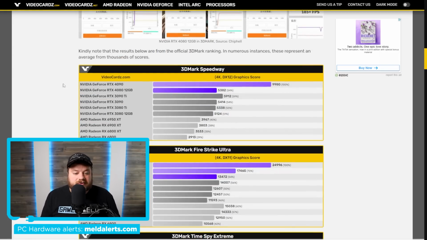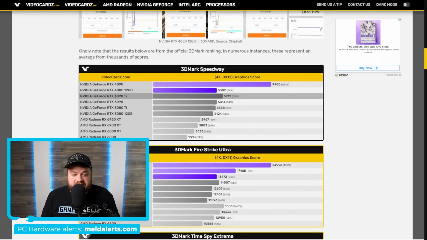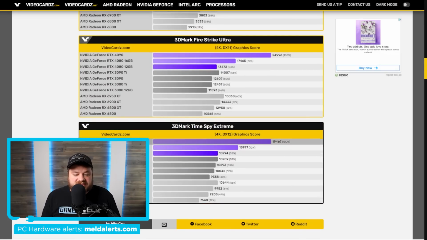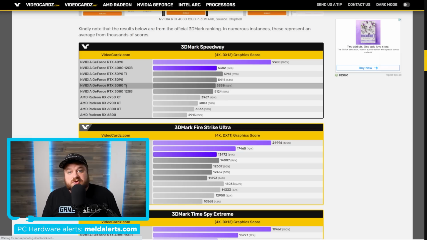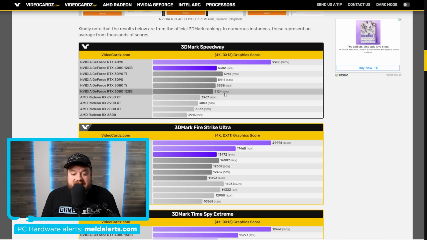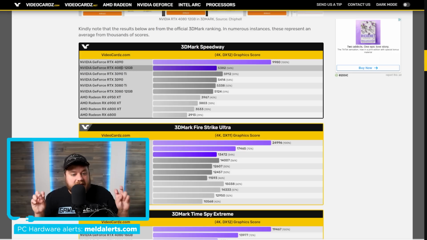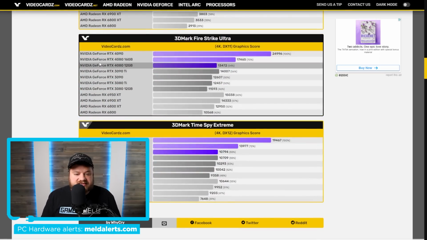And when we compare these to other cards, we can first see that the 4080 gets beat by the 3090 Ti in pretty much every single one of these benchmarks. In fact, in this one right here, Speedway, the regular 3090 beat it. Even the 3080 Ti gets really close. Now, it doesn't beat it, but we're talking a margin of error difference here. We're talking 1%. Then we move down to the 12GB 3080 and just a few percent difference here as well. Once again, proving that this 4080 is barely an upgrade over last gen's 3080 and is essentially like a 3080 Ti.